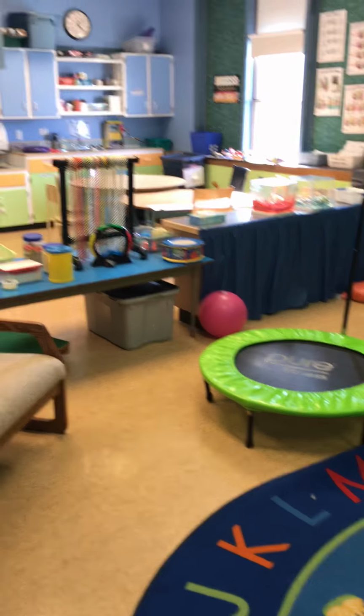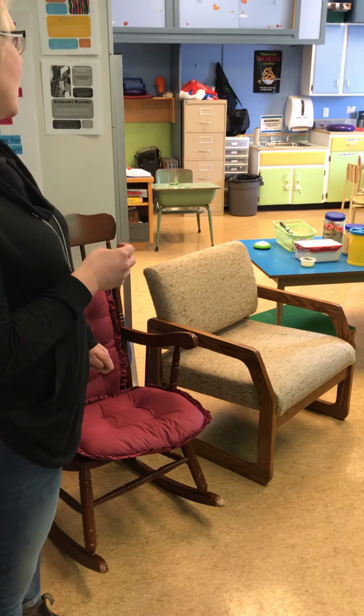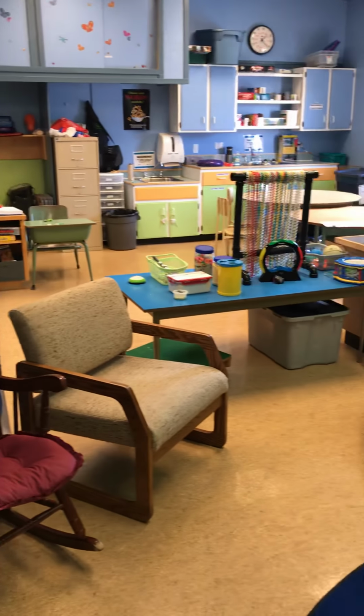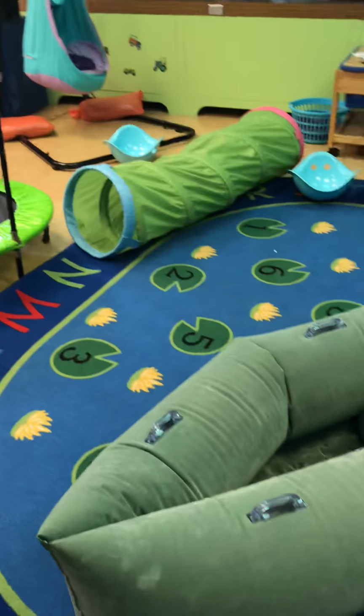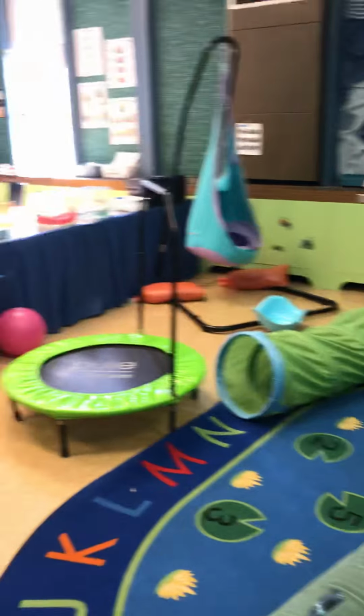And you were telling me before that a lot of the materials that you have, you found sort of in storage. Yeah, the crash mat was just in the basement. The old sand table was in the basement. We actually had a different trampoline, but again, it was just in the basement. These chairs are just from the library that nobody wanted anymore. Some old toys from the old kindergarten classrooms that they didn't want anymore. Even the carpet that somebody didn't want anymore. I've gotten a lot of things donated. People are trying to clean out their closets.